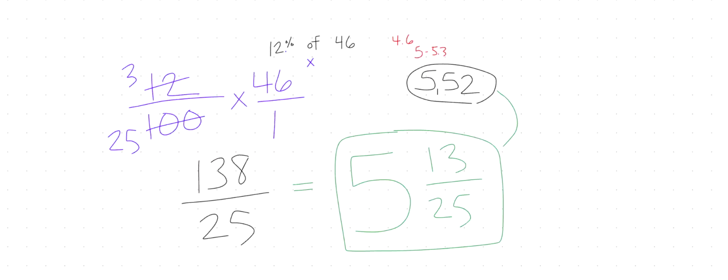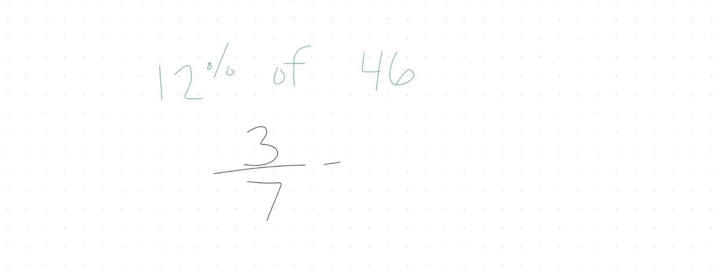Now we're going to talk about 12 percent of 46 by proportion. We're going to do this a third time. Now, what is a proportion? Let's talk about that. Very similar to a ratio. So let's say we have an equivalent fraction, 3/7 equals 9 what? Do you know how to solve an equivalent fraction? You should have learned this at the end of 4th grade, the beginning of 5th grade, so hopefully you're very good at this by now.